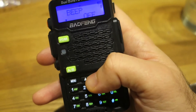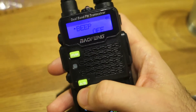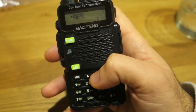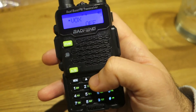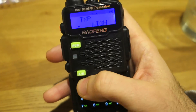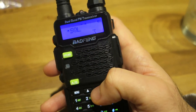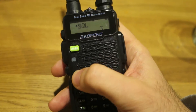The beep is there if you want it — I don't like it, so let's remove it. There is TDR, which is the dual watch feature. ABR is the dimmer — how dim the screen should be. There is the FM transmission mode, wide or narrow, and the VOX on/off. You can change power between low and high. Each frequency step is available and easy to change. The SQL squelch feature has been improved — it was previously a bug in Baofeng radios, but things have changed. Baofeng recommends setting it to 5.